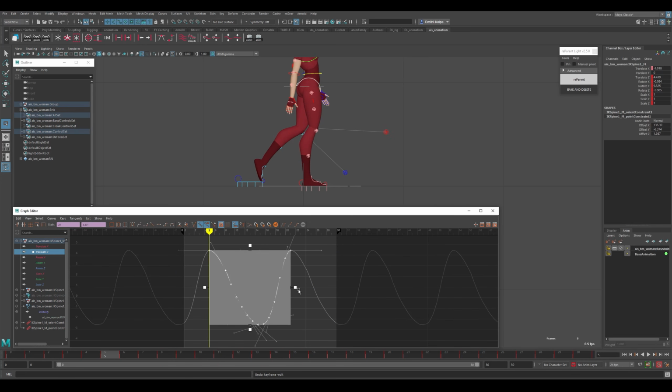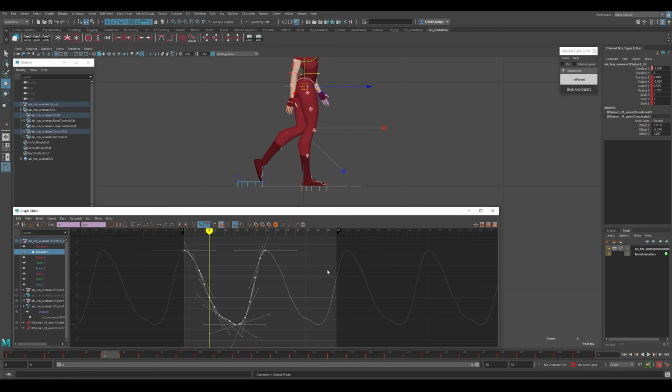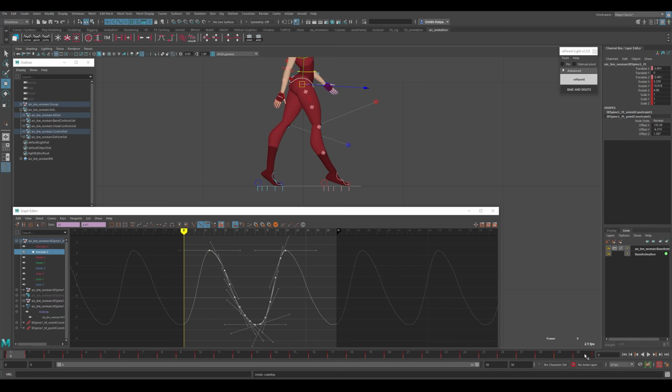Because it could have been something like this, and I thought it was great, perfect, but then I shift it, and it turns out it doesn't match. So it needs to be adjusted so it repeats exactly the same way. Overall, you can check the beginning and end periodically by clicking the first frame.